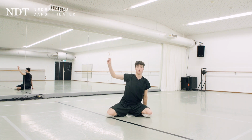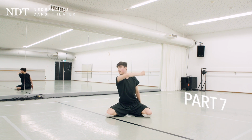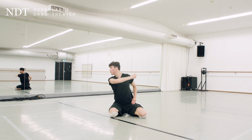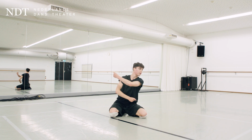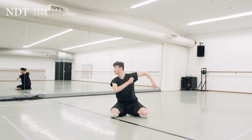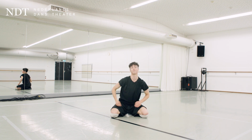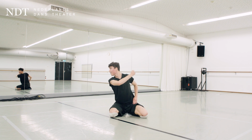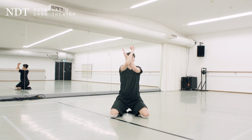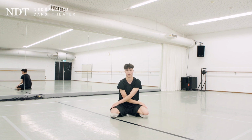Now, we're gonna snap with the right arm here and look to the right too. So you go opposite of where your hand goes. So we go one, two with the left. I have to do it once fast so I teach you the right thing. One, two, three, and four. Yeah, so we go one, two. Now we're gonna slap with the left hand on the arm. We're gonna go up, which you snap with the right hand, and then place down on your knees.